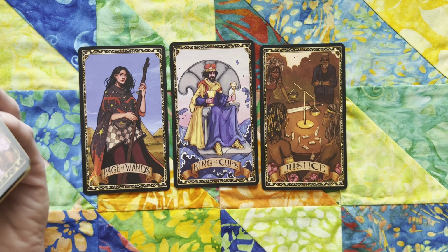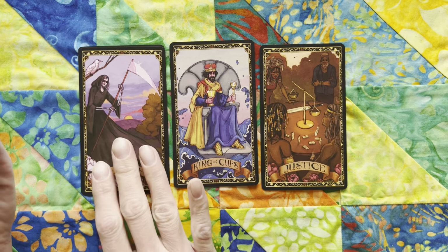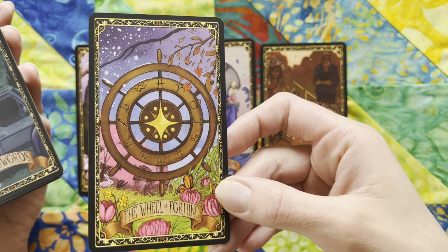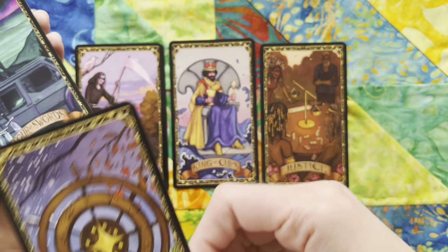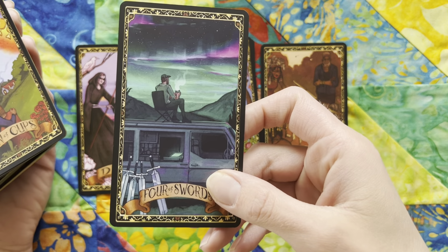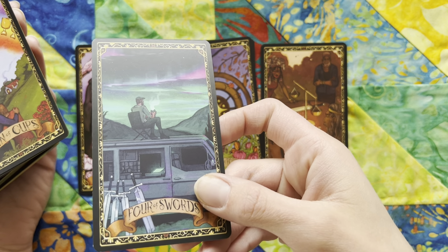But this deck is a storyteller deck. It reads really well. I've been reading with it and I'm really impressed. The colors, look at how beautiful that is. Look at all the symbolism. It's very profoundly depicted. I don't know how to say that. It's just very profoundly done. The storylines, you could really feel the energy of each card. There's so many feelings. There's so much thought that went into these cards.